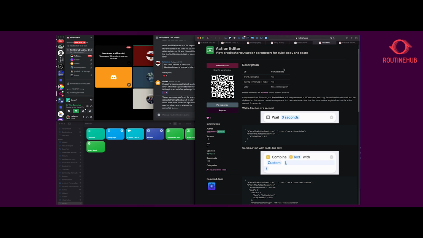And so I think moving forward, we should probably alternate between some of the more beginner shortcuts user themes, or even shortcuts that are intended for people that never want to write a shortcut in their whole life, people that are just trying to provide a product for other people to download and use. Those are cool themes. But given the nature of RoutineHub as sort of an educational community, I also like the idea of these more advanced themes.